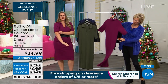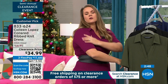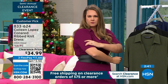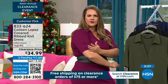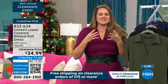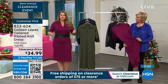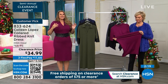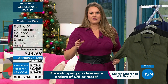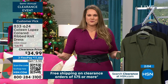A lot of times sleeves are a little bit too short, but I like that Colleen has given us a little bit more because maybe your arms are your sensitive area and you want that coverage. How many times does a sleeve hit you in the wrong spot and makes your arm look larger than you'd like? She's given you that length so you don't have to worry about that. And then the collar — I love a good collar. She did it with the full leather dress at the beginning and now she's done it with this one. You can choose to show off jewelry with it, or just slip it on and go. There are times I wake up for church and I'm like, what am I going to wear? This would be my answer — slip it on, go, great coverage, and I'm going to feel comfortable.